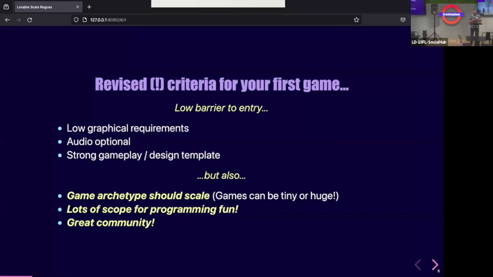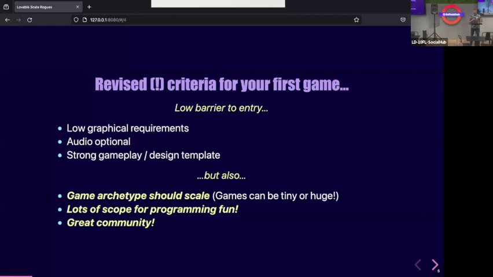And the other thing that I need is a community, right? I want people who actually want to play my game, not people who are just going to look at it and go, oh, that's cute. I want people who are going to want to try it and give me feedback and let me know what they think. And also a community of players, maybe even people who will buy it at some point, that would be nice.